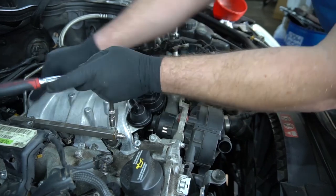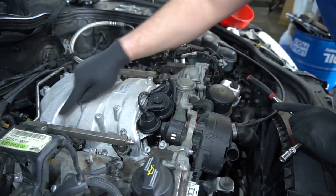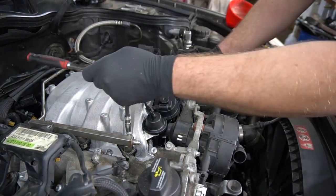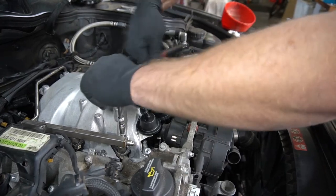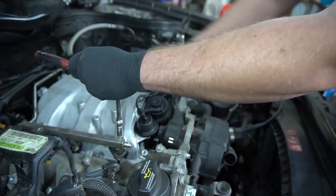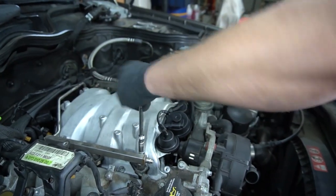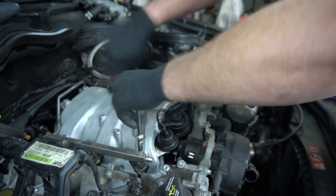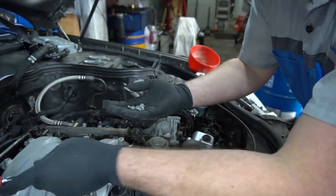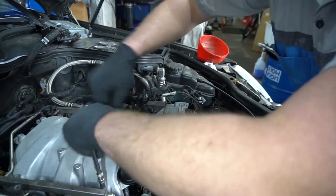Threaded or not? All of these holes in the top of the intake manifold are not threaded, so you're creating new threads when you put the bolts back in. What about the actuator? The throttle actuator, those holes had to be threaded as well. Basically self-tapping screws that help create the threads.